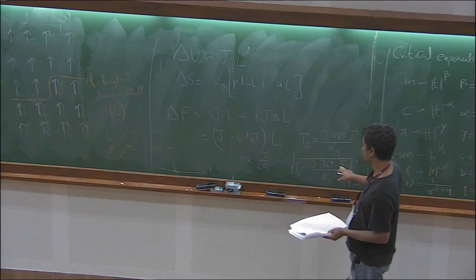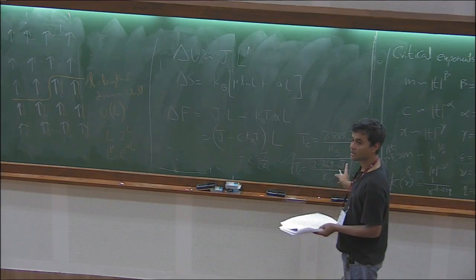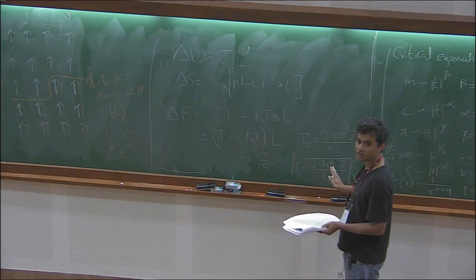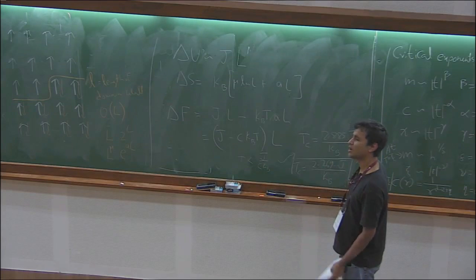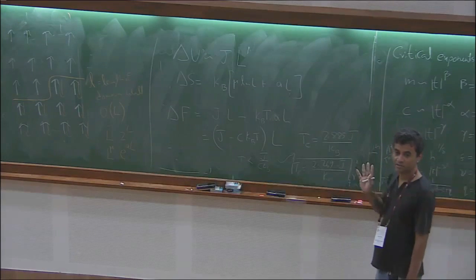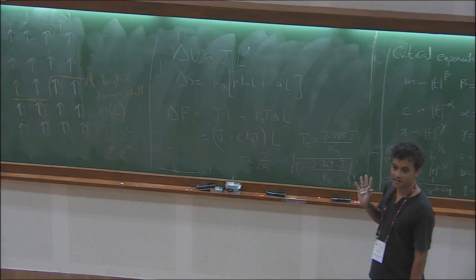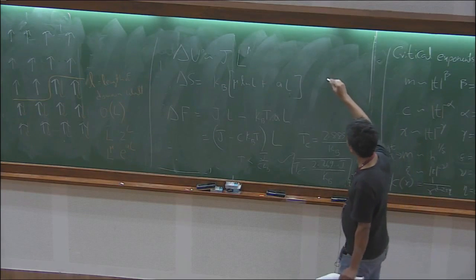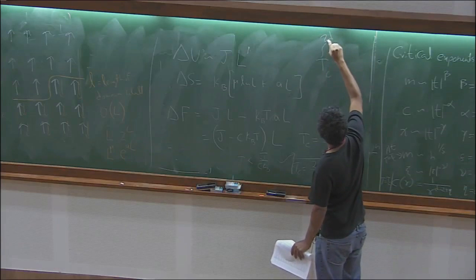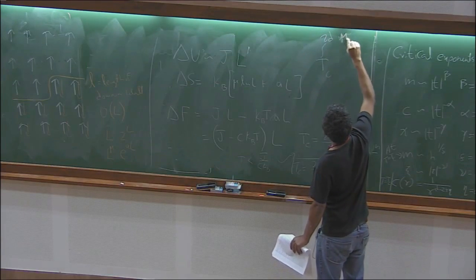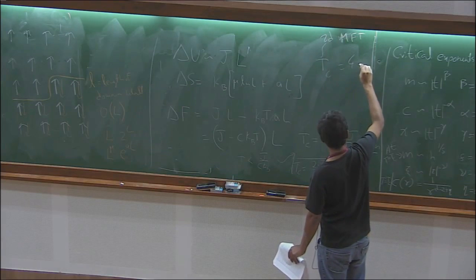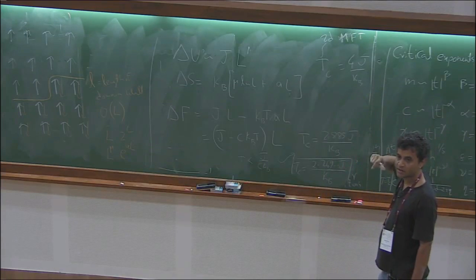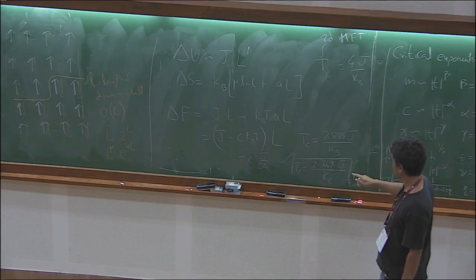From mean field theory, you get what? Just J by, or is it 2J by K_B T, right? Yeah, I think it's 2J. So 2J by K_B. So that's also not bad, right? In 2D, it's already, no, sorry, it's not. Okay, so what do you get from mean field theory? 4J, right? Because 4 neighbors. So J_ij summed over j gives you 4J. So T_C from 2D mean field theory is 4J by K_B. Okay, so I think that is also a generally true statement. Mean field theory gives an overestimate of the T_C value. Okay, so the actual value is here.